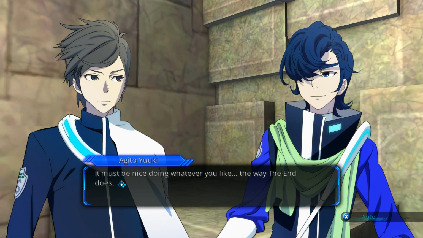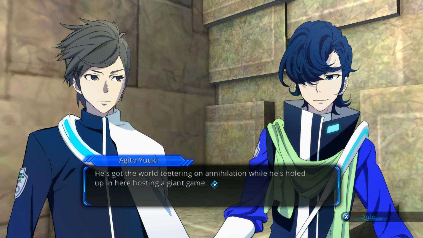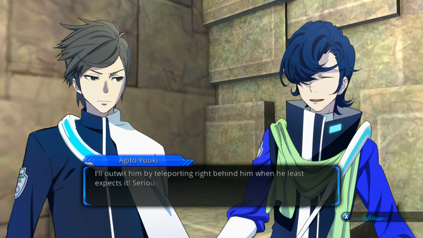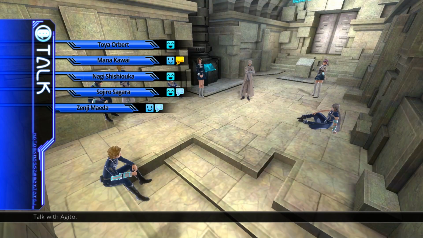Seriously? Must be nice doing whatever you like, the way the end does. He's got the world teetering on annihilation while he's holed up in here hosting a giant game. He's got us running around erasing our friends, whatever he wants. You're right. It's true, we're playing right into his hands. I want to outwit him somehow. Totally. I'll outwit him by teleporting right behind him when he least expects it, seriously. That'll surprise him. Now let's get back to climbing this tower. Yeah, all you gotta do is teleport behind him.